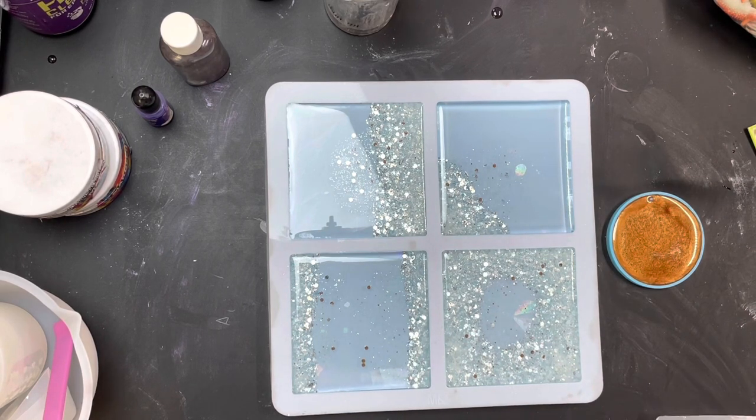Let me see. I got to clean this again. It was cleaned, but I had so much other stuff I was doing yesterday until it became a mess again. So, let's see what else you got here. See what else you got.